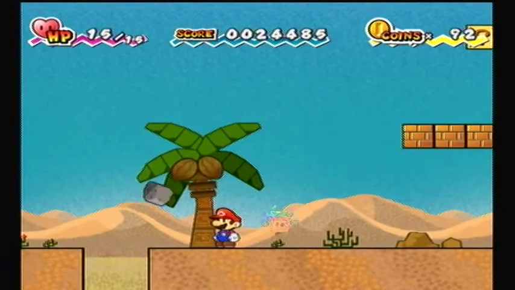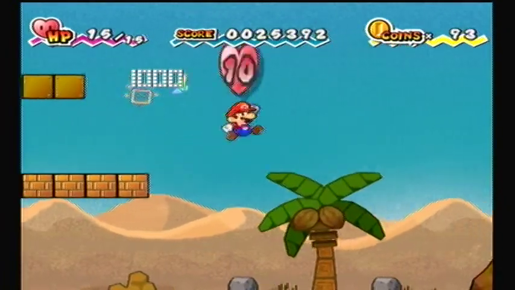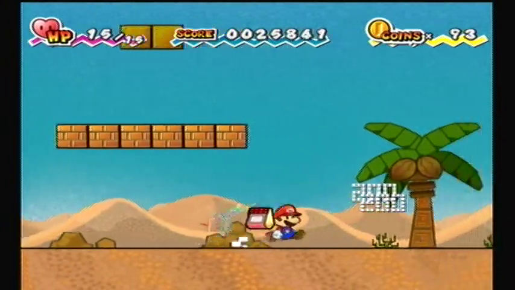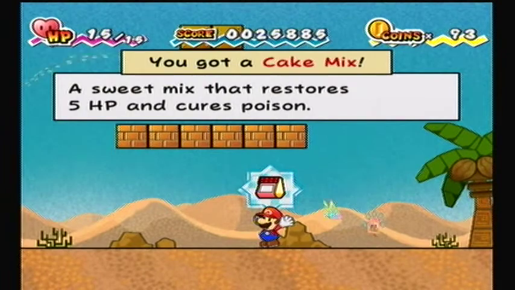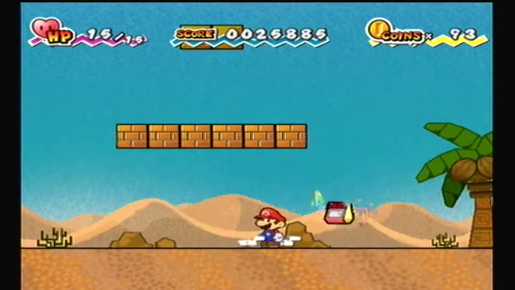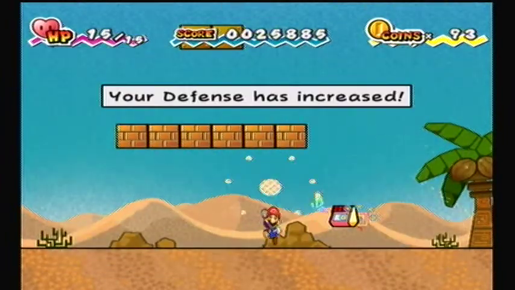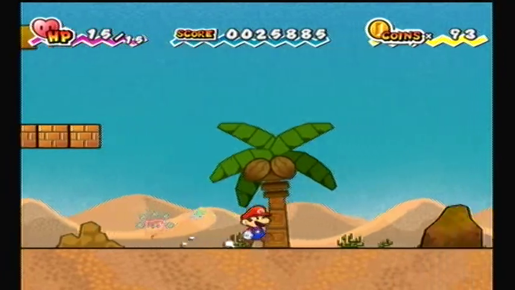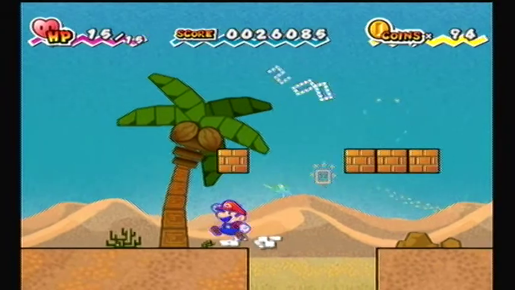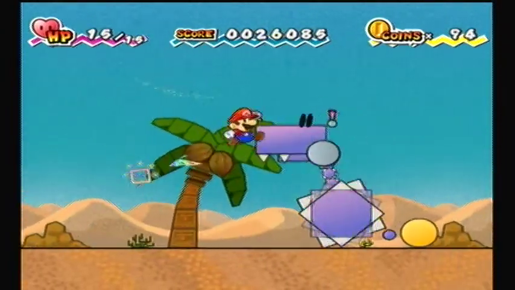We got clefts here. I'll make one sink. Oh, hey, we got some cake mix. Alright, you know what? Hold it. Let's just use this. Yeah, cake mix. Oh, there's the boombox that I was telling you about. That's another enemy, but he has 4 HP. Oh, hello!